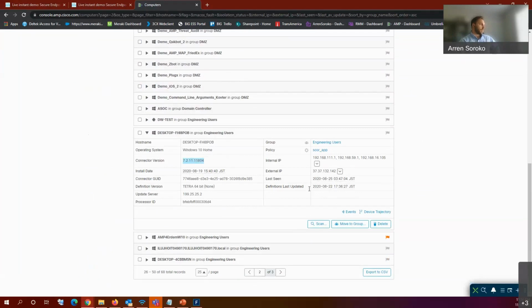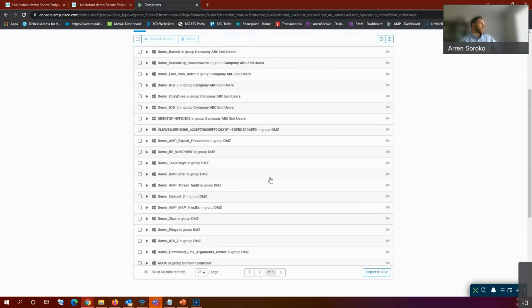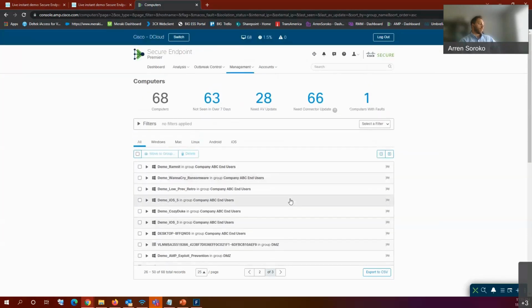The definitions were last updated, so these are a little out of date. It tells you what groups and policies this machine is a part of. You can run scans from here, so if we want to run a flash or full scan, you can do that right from a couple clicks of a button. So that's nice just to get an overview of all the devices that are connected, right?